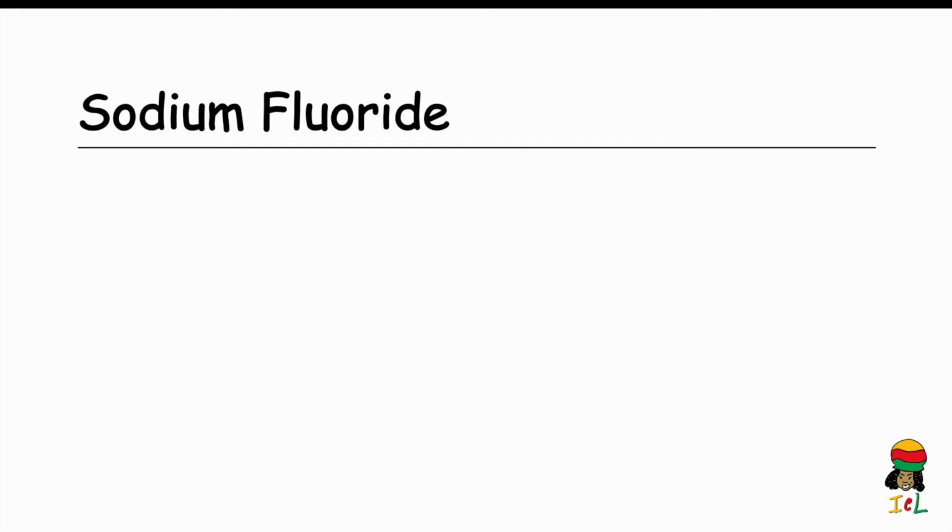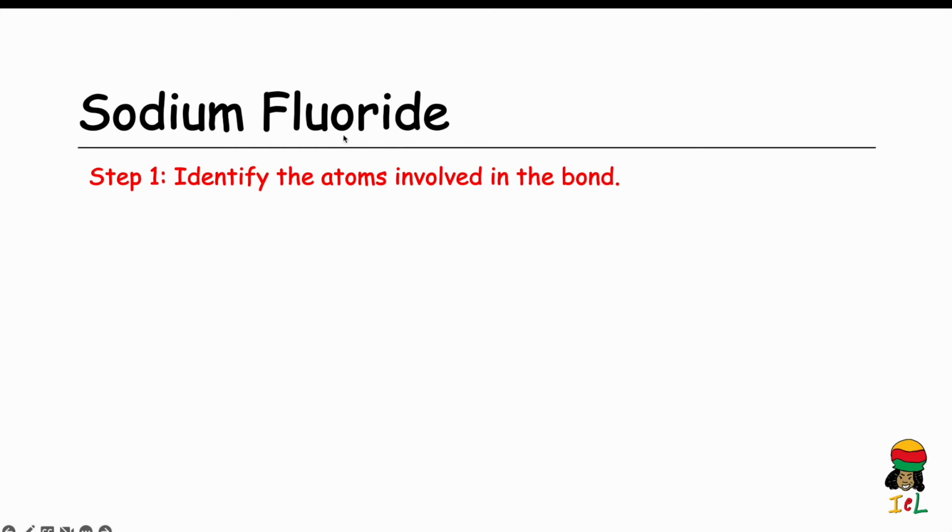Example 1, sodium fluoride. The first step involves identifying the atoms involved in the ionic bond to form sodium fluoride. From the name of the compound, sodium is one atom in the bond and sodium is the metal. So we can write the name sodium there. Fluoride indicates that the non-metal atom is fluorine. When you see a chemical name that ends with the suffix "ide", I-D-E, that tells you it was the atom. So fluoride means that the fluorine atom had bonded with the sodium atom. So the atoms involved in this ionic bond to form sodium fluoride are sodium and fluorine.